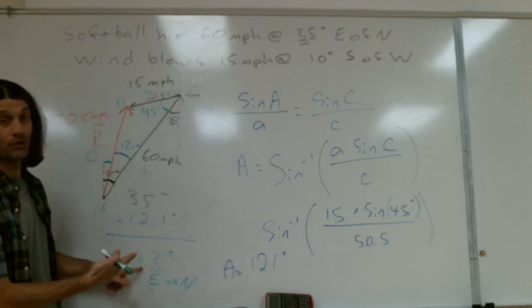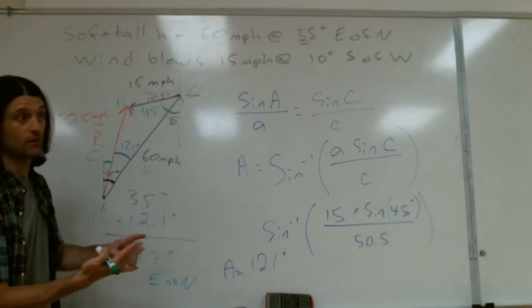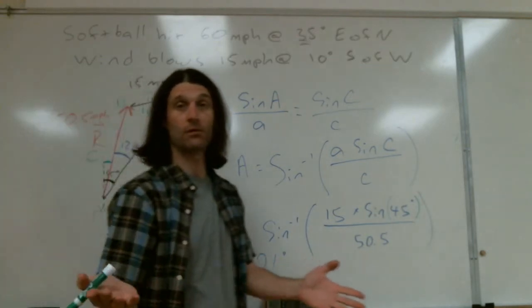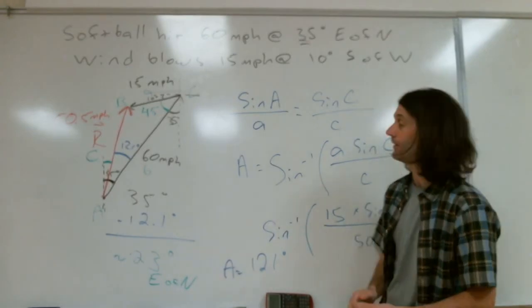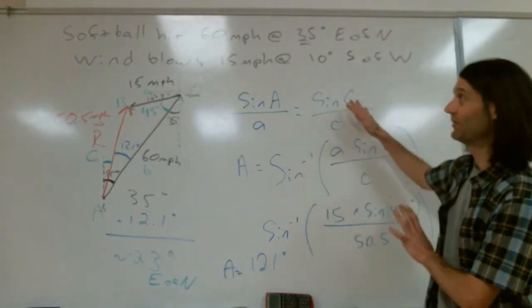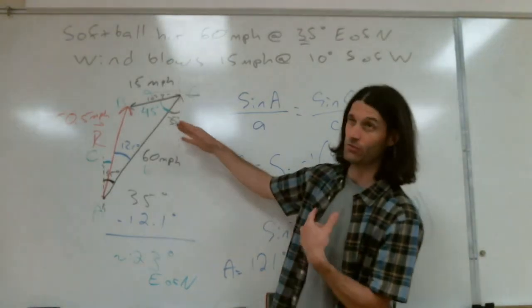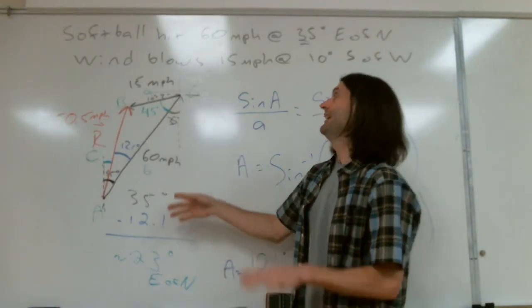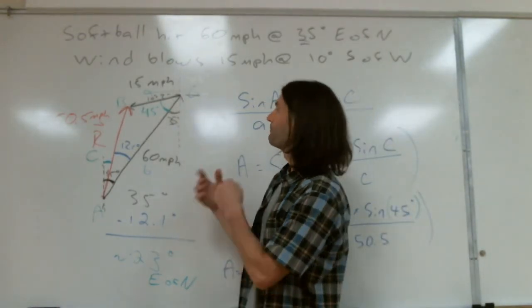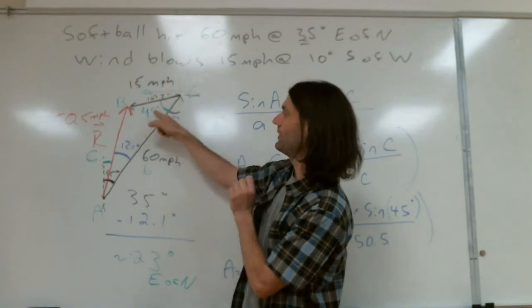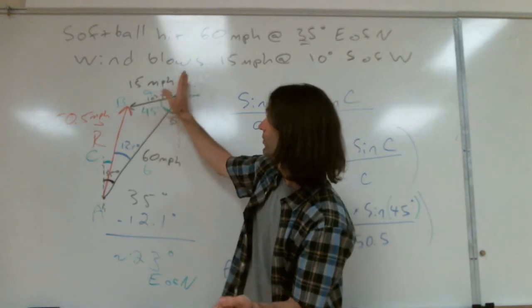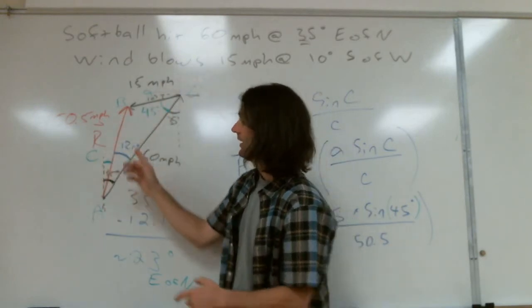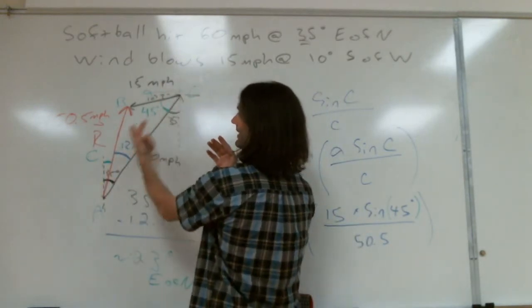And that number is very, very similar to the number we got using the component method. It's very similar to the number we got using the tail to tip method, the graphic method. So again, this is using law of sines and cosines. It's just what I call left triangles. The hardest thing about it is figuring out what some of the angles inside the triangle are relative to north, south, east, west, and in this case, we just use the alternate interiors.